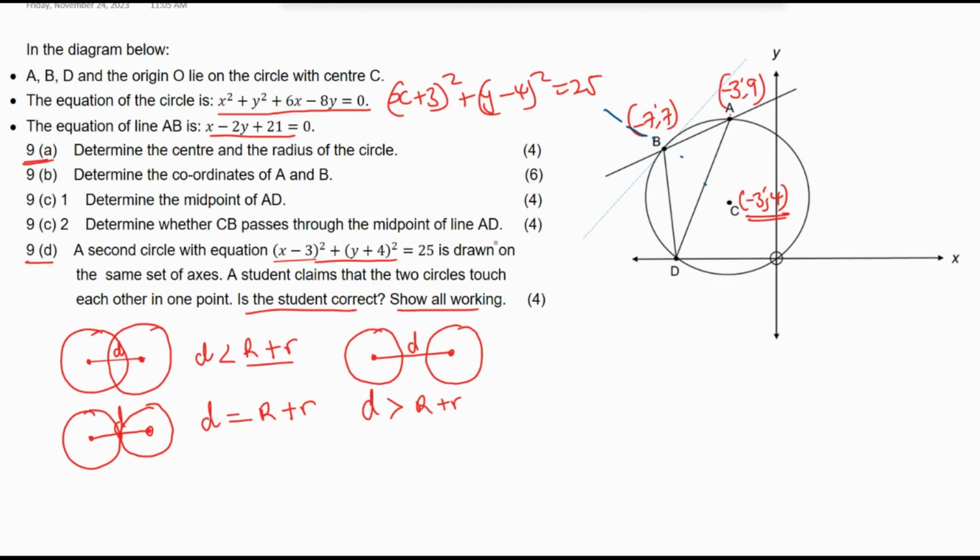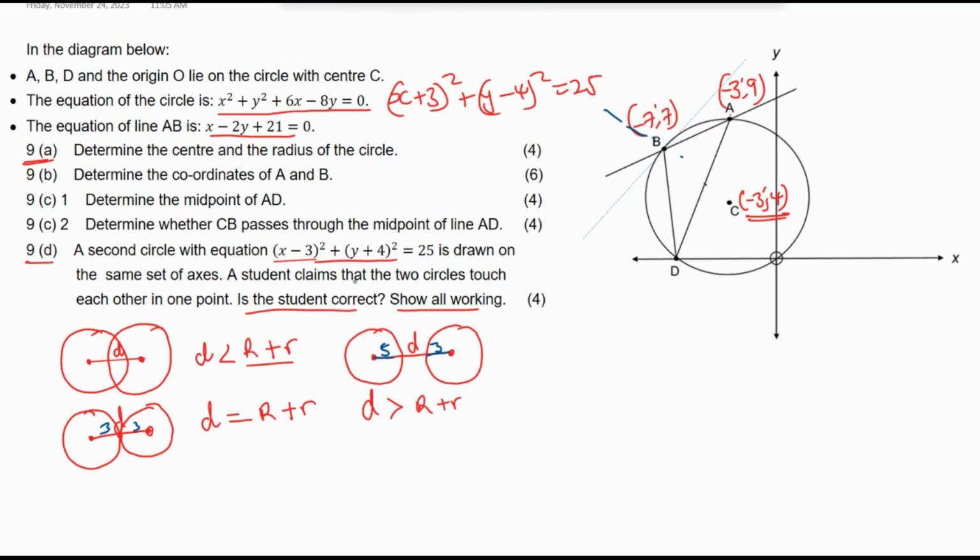It makes sense. Let's say the radius here is 3, and then here the radius is 5. So radius 1 plus radius 2 will be 8. But the distance between the centers may be 10. But here, let's say this is 3, and then the distance between the two centers is 6. See that? It means that the circles will be touching each other at 1 point. But here, the distance is going to be shorter than the sum of the two radii.